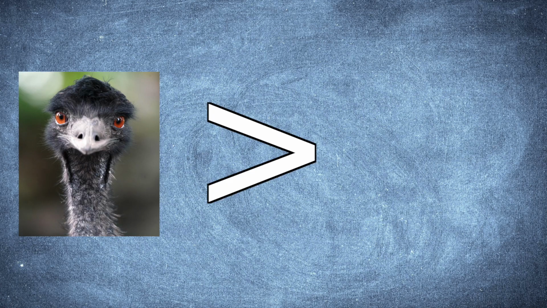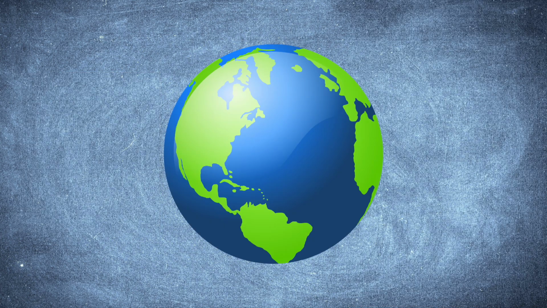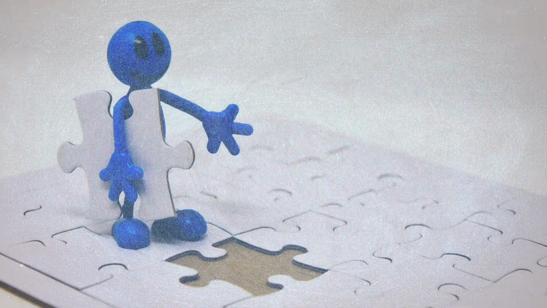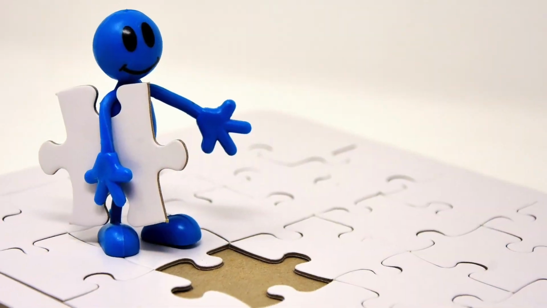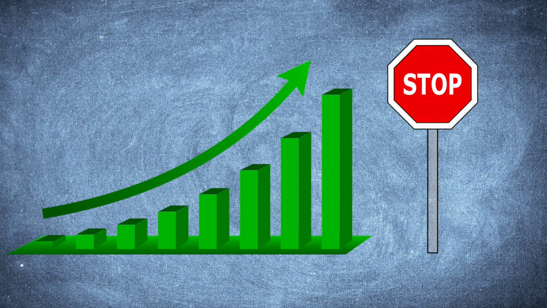But in 50 years is where it gets crazy. There would be more emu than grains of sand on all of the beaches on Earth. Clearly something is wrong. Since we know the world has not been, and does not appear like it would be, overrun by emu, clearly something is missing in this model. So let's propose a fix. There must be some cap to the size of the emu population.